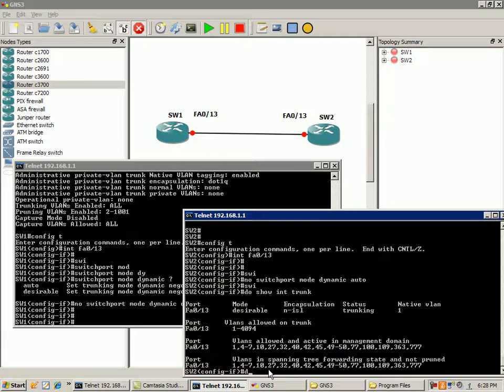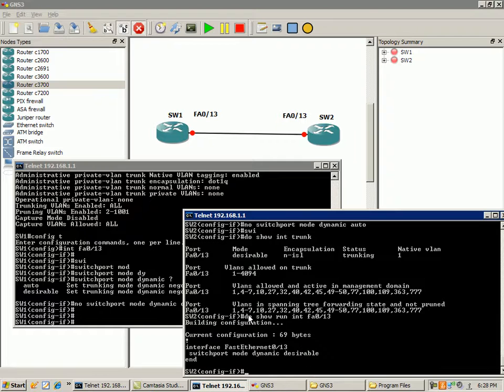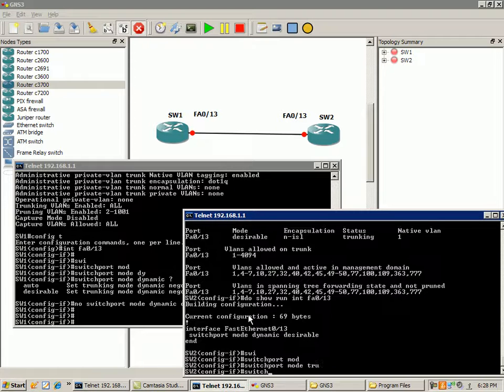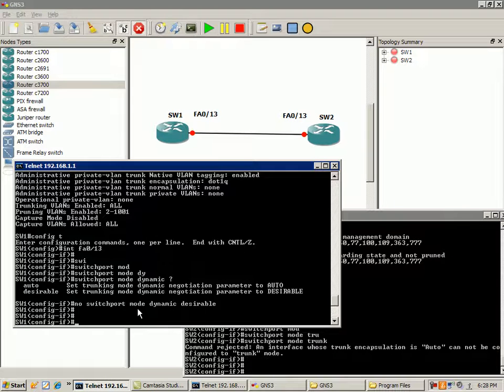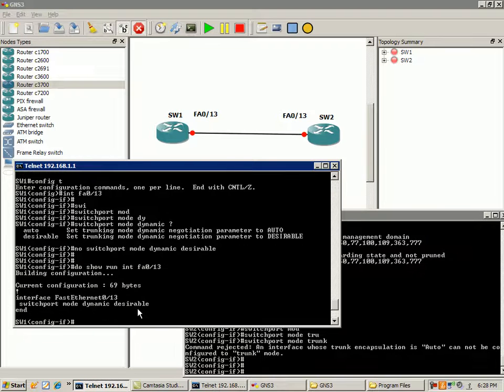As you can see, a trunk link is on because by default, what we did was we just defaulted the config. So if we do show run interface FastEthernet 0/13, you can see that it's defaulted back to dynamic desirable. So if I go under here and do switchport mode trunk, we're going to hard code this to a trunk. I'm sorry, what it's saying here is, hold on a second. I wonder if this is on the other side. If I do on switch 1 a do show run interface FastEthernet 0/13.